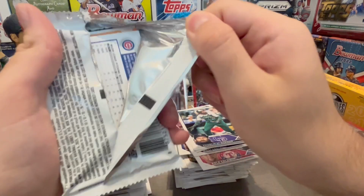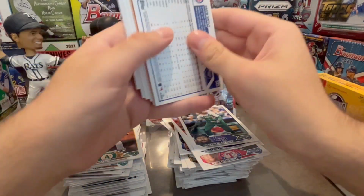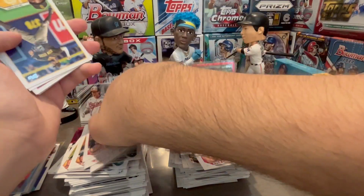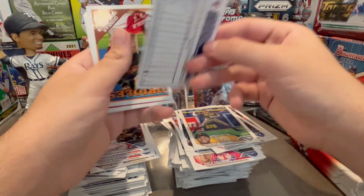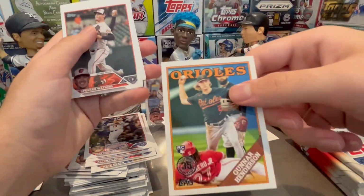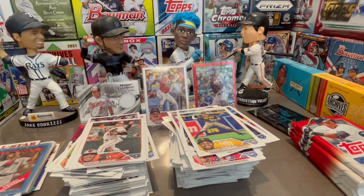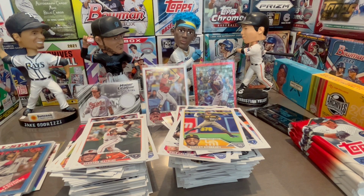Maybe not, you know. It's another something in there. Who the hell knows? Muncy, Buto. Eaton. Who's Nate Eaton? I have no idea. Half these rookies, they came up for one game, and they're like, well, that's a game. Tyler Freeman, so whatever, it's a rookie. There's Gunnar Henderson, but he's not doing too good though, so that says a lot. Gunnar Henderson.